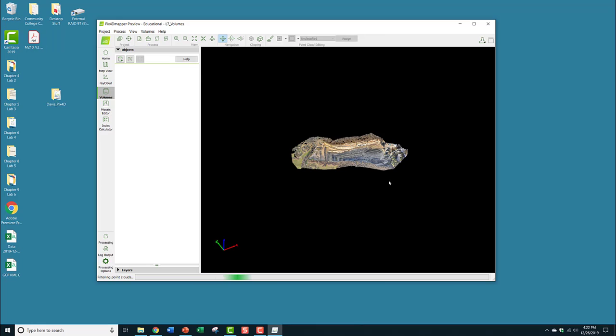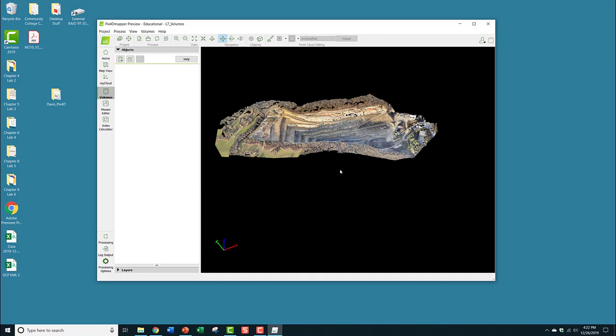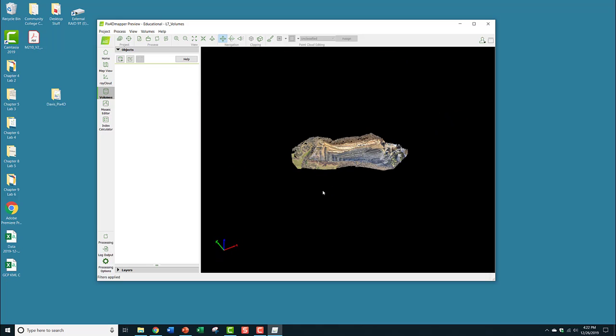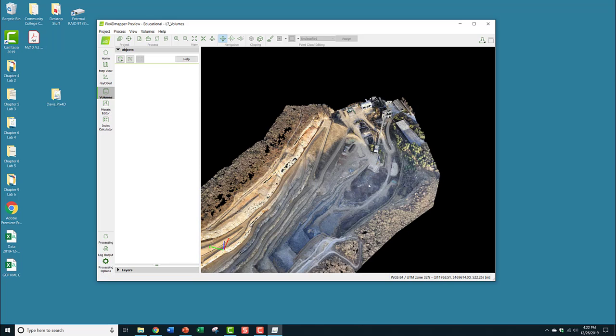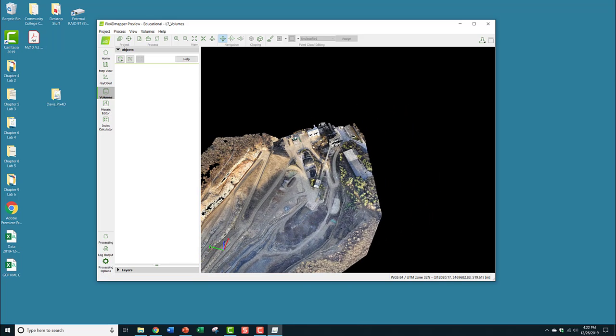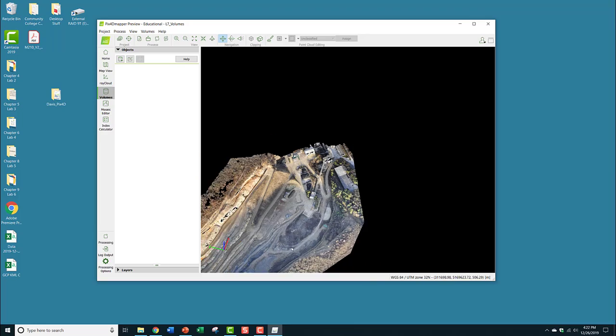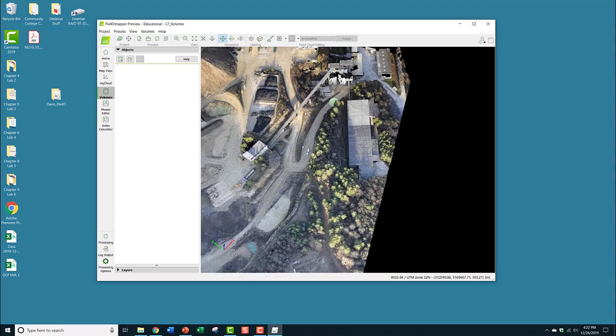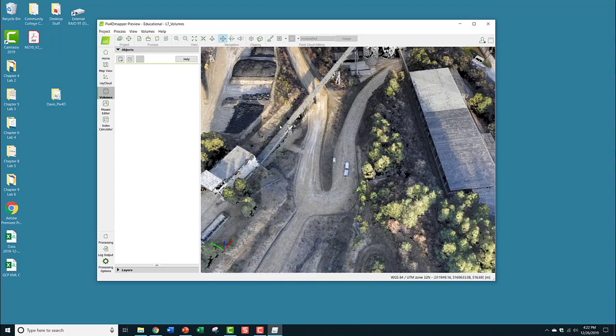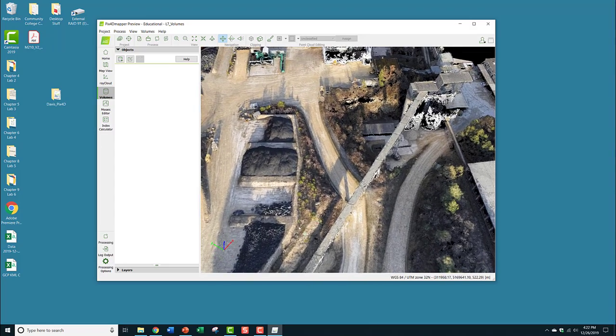And now, using the tools that you have previously learned, let's zoom in. What I want you to do is locate a couple of piles, volumes, right about in there. So let's get in there and take a look at that. There's a couple of gravel piles in this quarry, and we're going to be measuring the volume.